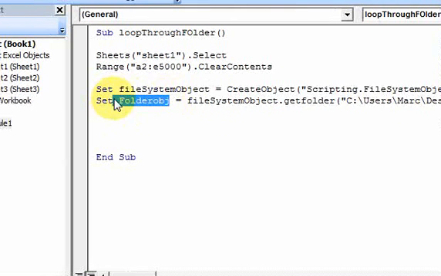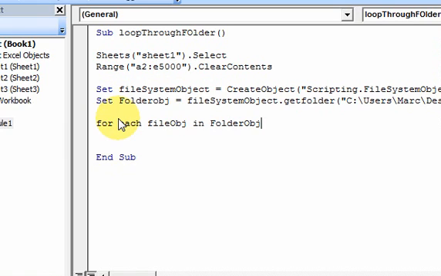Okay, so now we can work with a folder, and we can loop through the folder by doing a loop like For Each file object in folder object.Files, and this is a loop over the files in the folder.